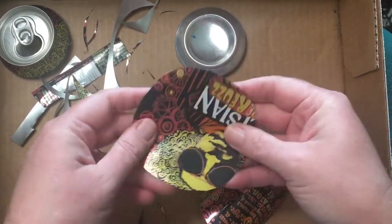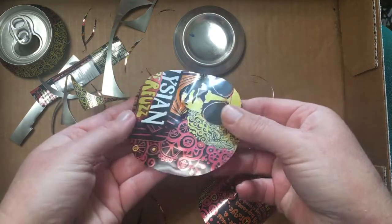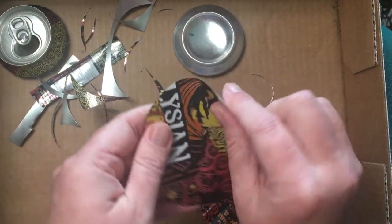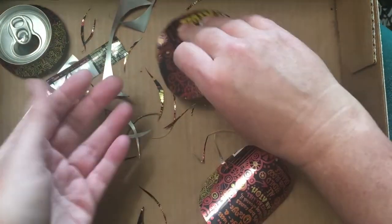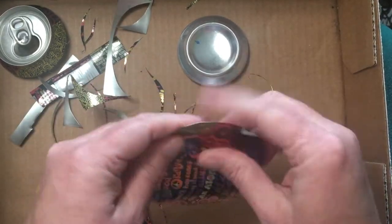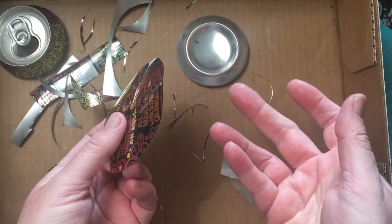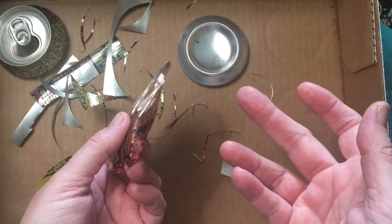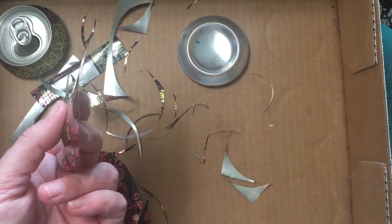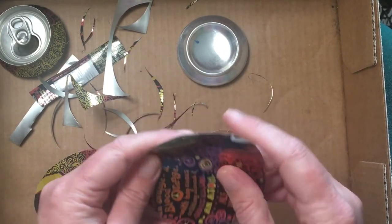That one's about done. It could be a little rounder - this one I got really small. The more I trim it, the smaller it gets. It doesn't really matter, I guess, but this one could be a little bigger. The corners are still a little funky, but it doesn't matter because we're going to make petals, so it doesn't really matter that it's super duper round. I'm going to try to flatten this one out - I'm going against the curves - I don't want to crease it. If you just bend it different ways, it'll go pretty flat.